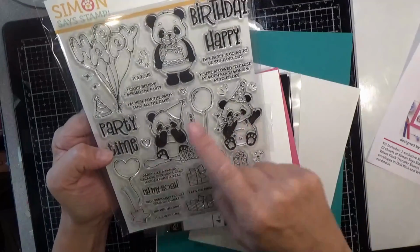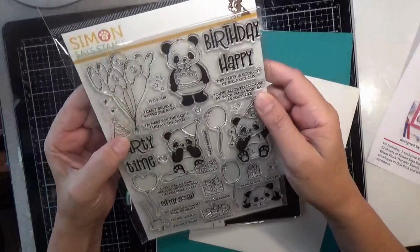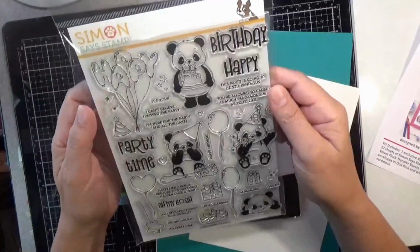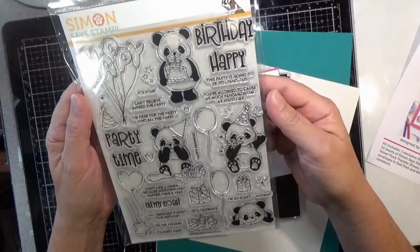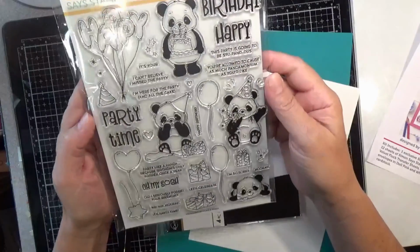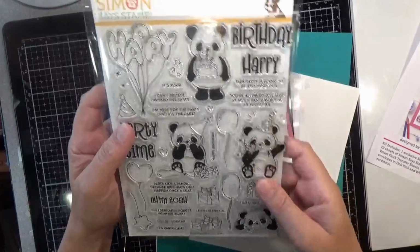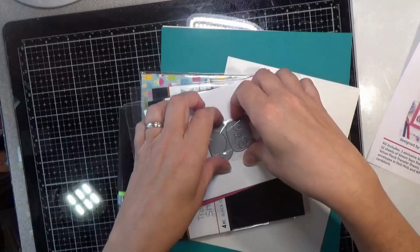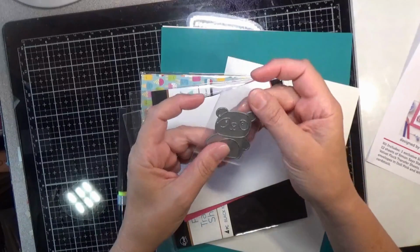You get lots of fun balloons in different shapes, and then you get the happy balloon bundle. Stars, party hats, so much fun little stuff. Confetti, a heart, a couple of hearts. A lot of fun little images. Okay, so there's that. And then you get the picture book panda wafer die.